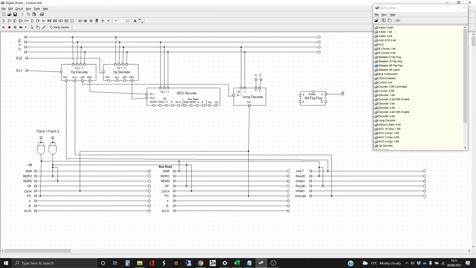We could have done it the other way. We could have said that we want this to be high if we don't want to increment, but actually it's easier for it to be high if we do want to increment, because the way that we increment is to use an adder and to push this into the carry in, which is quite nice. So we're going to label that inc. It's another output which isn't part of the other sets of outputs here, so I need to make sure we've got that. We've wired it up, but I don't need to connect it to something else because there's nothing else that's going to connect to it.